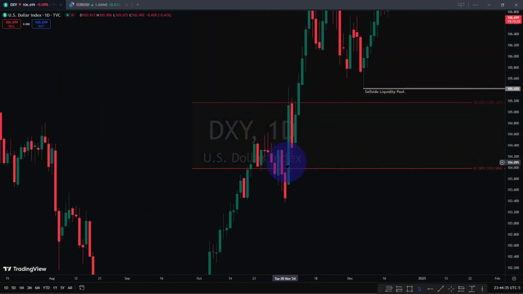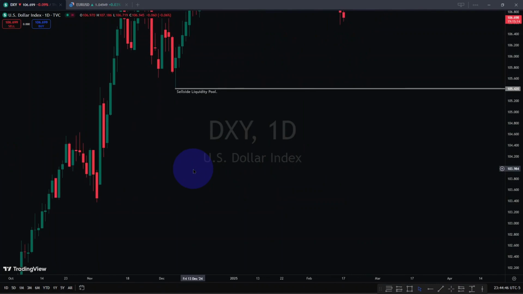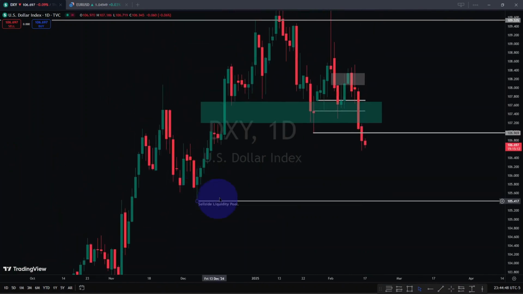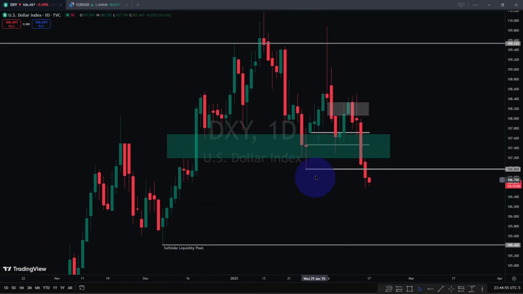Now, can markets run through here and in fact even trade lower, like we have this old breakaway gap? Of course, why not? And even trade here, of course, why not? But for short-term trading, which we want to assume this week, this is our low hanging sell side objective on dollar index.